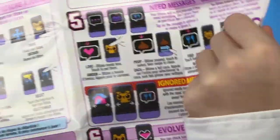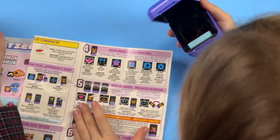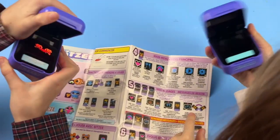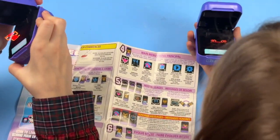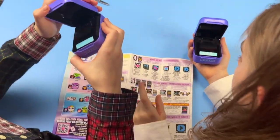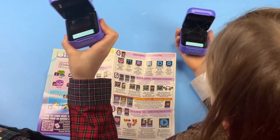So what you do is press the pet and then slowly do it like that. See, now it's sleeping. Rock it back and forth to wake it back up. Now he is back up. And so you will get need messages when, for example, one of your pets has a need.